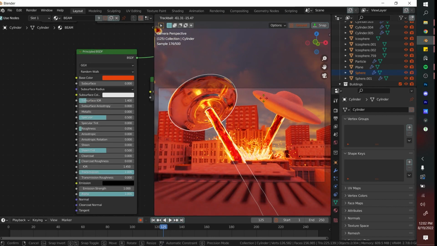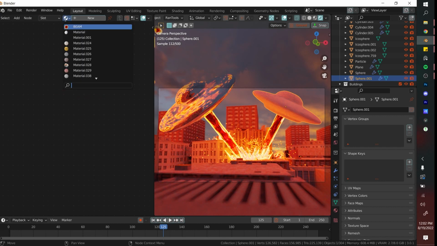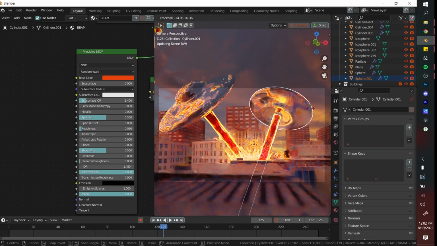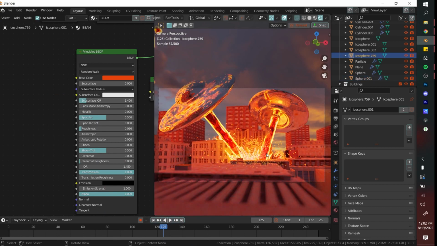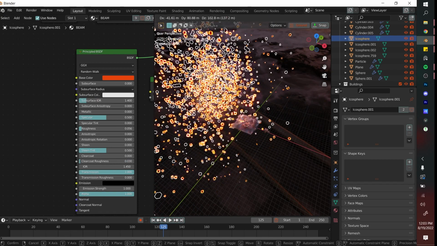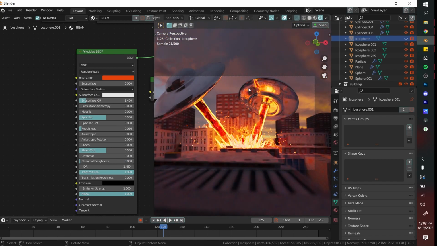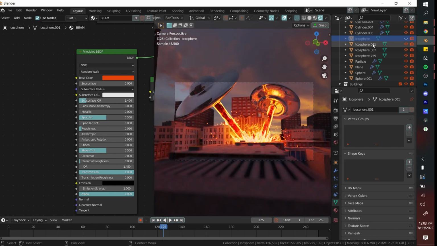Oh, I really like that other side. I kind of want to put that on. Let's name this one UFO, get the same texture. And maybe I want it facing it, because I really like the way that this bottom looks a little bit better than I even like the top. Okay, so that's why there's so much light in the scene. This does not need to be there. Okay, that makes it look much, much better.